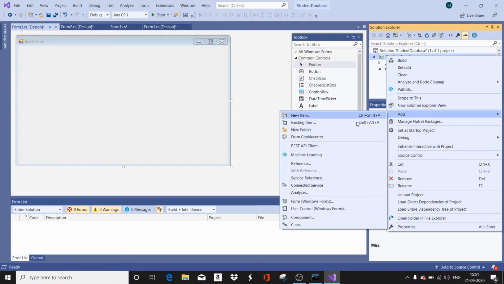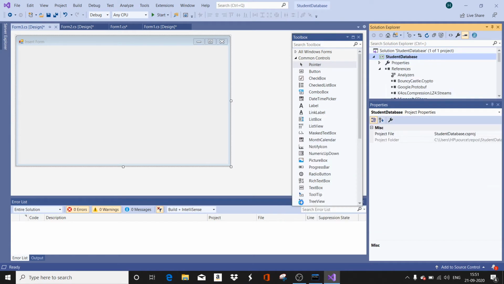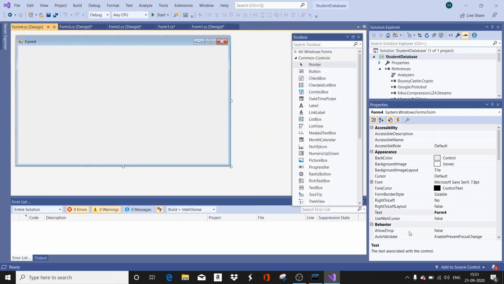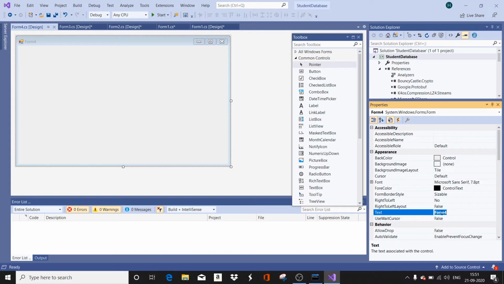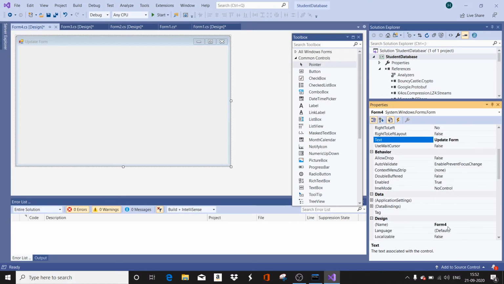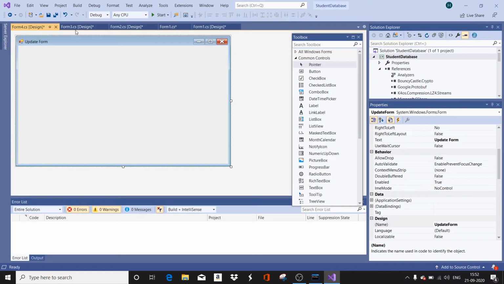Add the next form, update form. Let me call it update form. I have given the title also update form, and the form name also I have changed. Okay, you can save your application now.